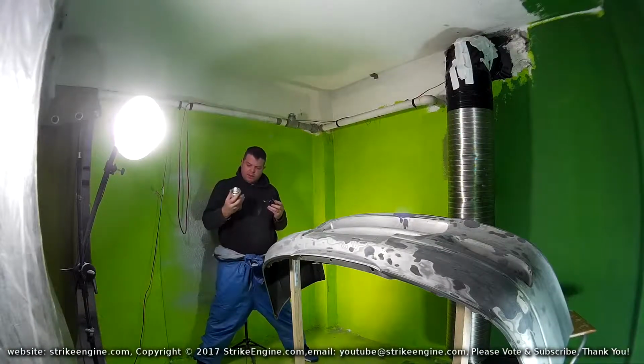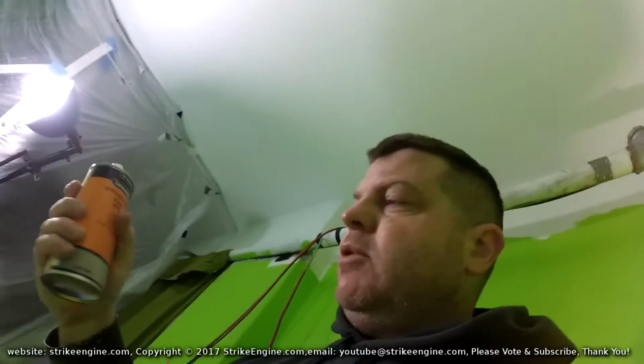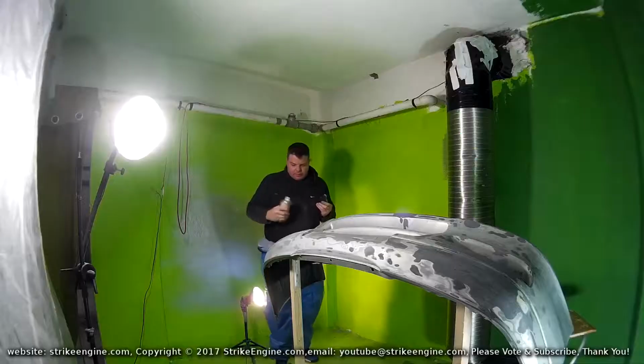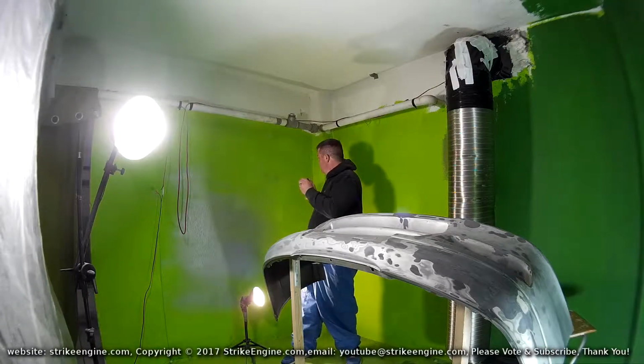So, it says shake it very well. In my experience, guys, shake it as much as you can. The warmer the can is, up to a point, I mean, get it to 20 Celsius, 25 Celsius. Shake it a lot. The finish is much better. It's definitely worth the effort of giving it a good shake before you start. Let's give it a quick test.